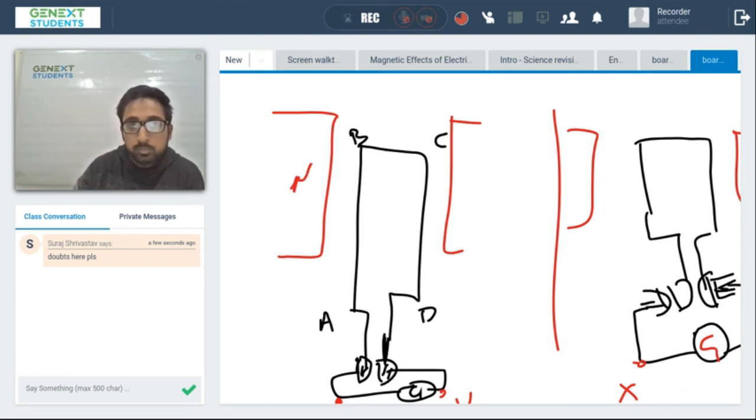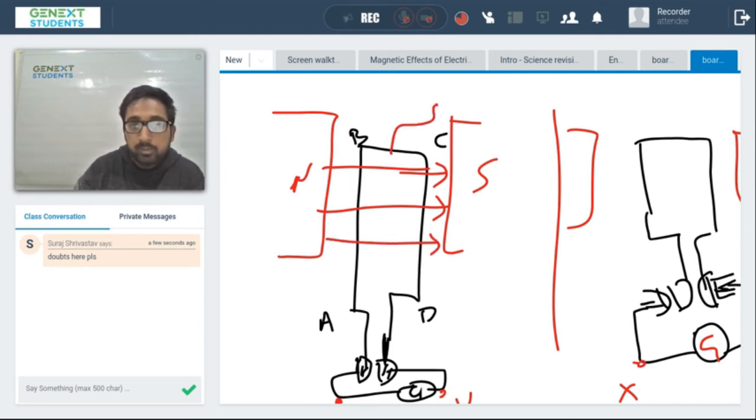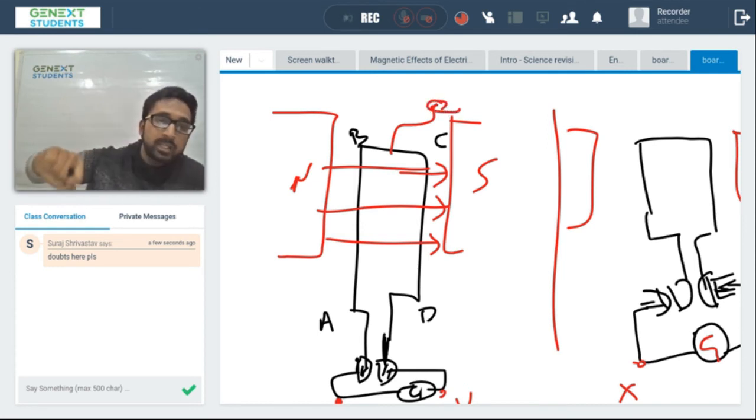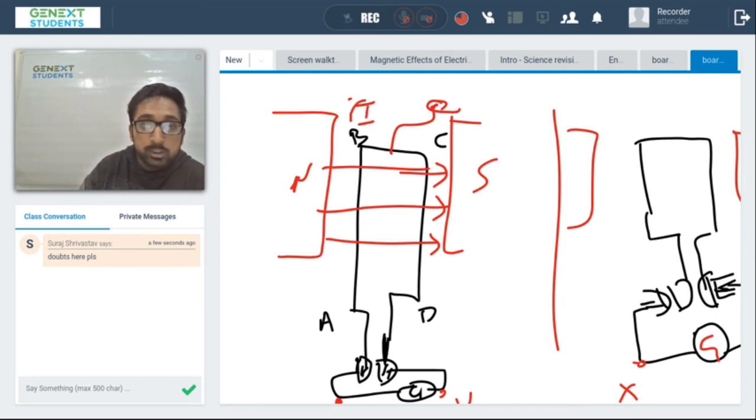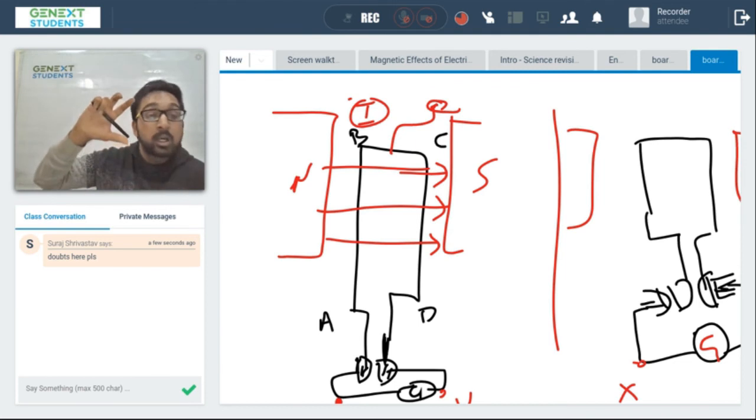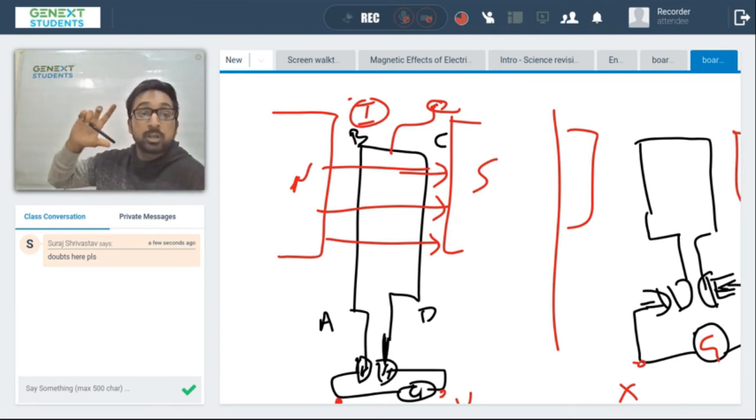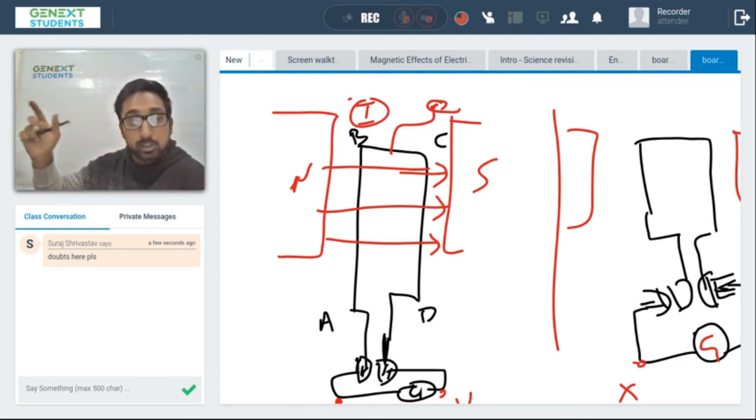It is again north pole, south pole. The magnetic induction is in this direction, and here we will have a support which I will rotate in this direction, in anti-clockwise direction. So I'll use my Fleming's right hand rule. If I rotate in the anti-clockwise direction, AB is going inside. Do you see AB is going inside? AB will be going in because I'm rotating. Now I'm talking about generator. Generator converts mechanical energy to electrical.